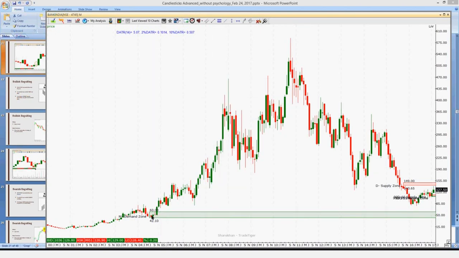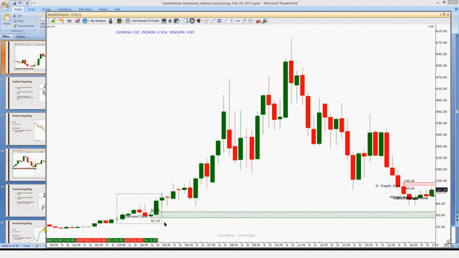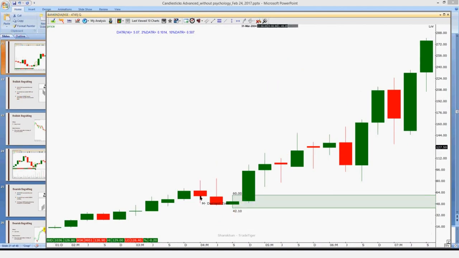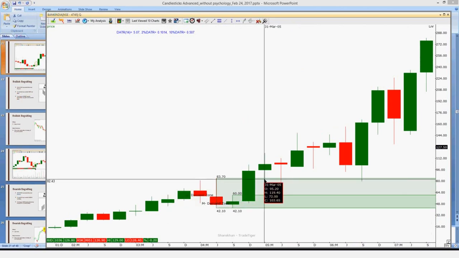So this is monthly, let's check quarterly, what is happening there. So quarterly, I have this. Max to max, like on quarterly, if I do it, then this becomes my zone, wick to wick basically, like this. It is giving me entry there.